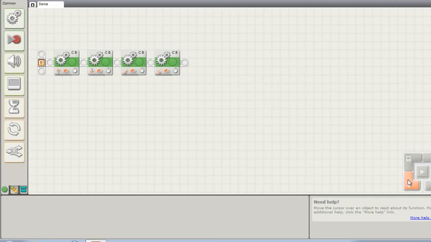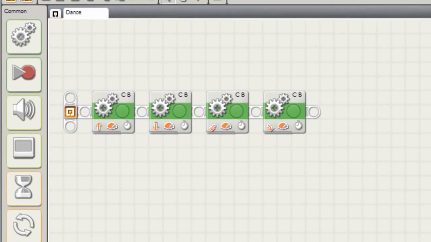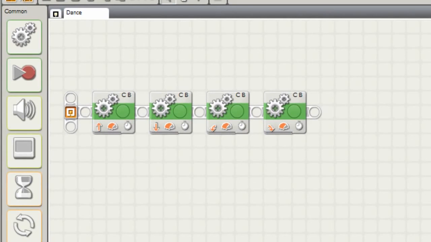What I would like you to do is, well, firstly see if you can recreate this program, make a robot that can go forwards, backwards, left, right, but then I would like you to experiment with your own sequence of move blocks and see what different little dance maneuvers you could come up with. So for example, could you make a robot move in a zigzag or a wave or a star or a spiral or whatever you like, really. All of those sorts of basic maneuvers can be done with a sequence of move blocks, and just experiment with the different settings in the configuration panel and let me know what you can come up with.